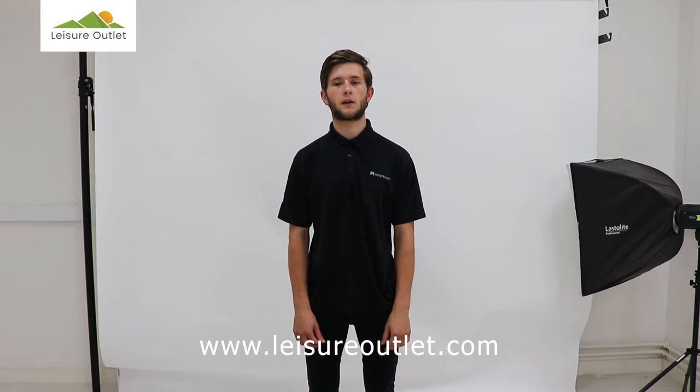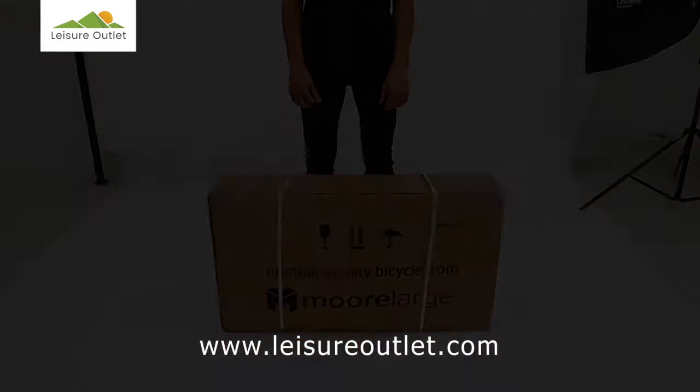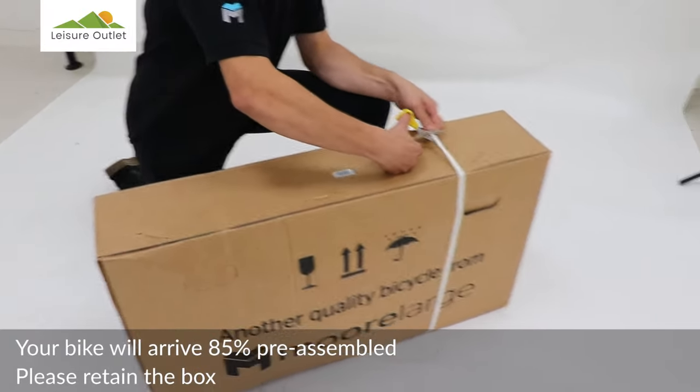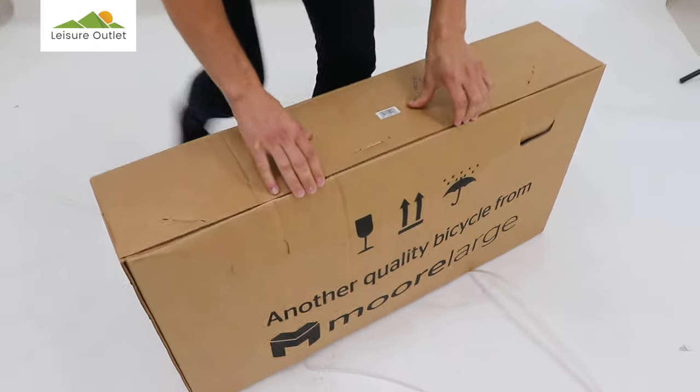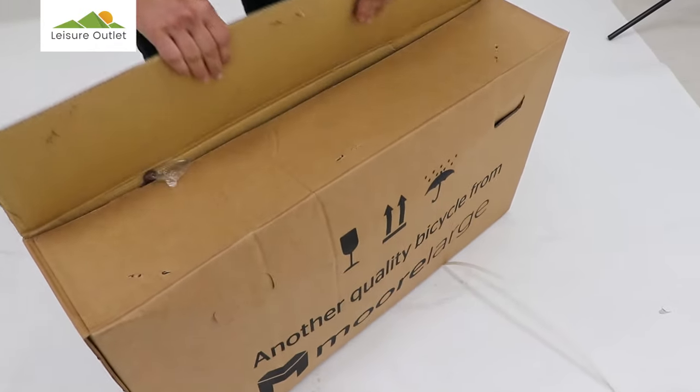Today we're going to assemble a Bridgford Junior Heritage Bike. Then opening the box, mind your fingers with the staples.